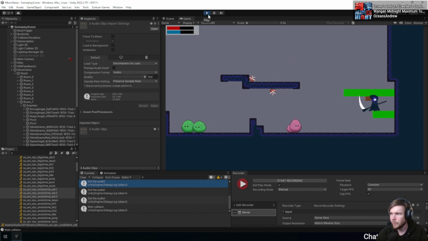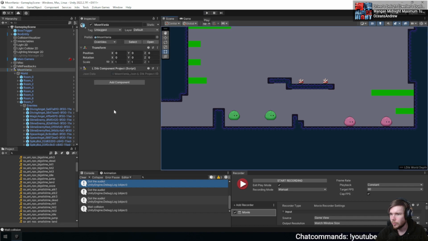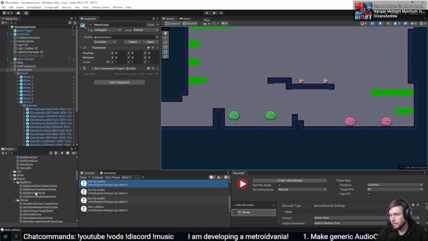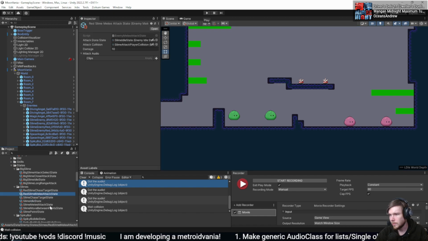It's not playing the audio. Did I forget to refresh? No? I kind of need a hotkey for muting the audio on the browser. Did I do red slime?